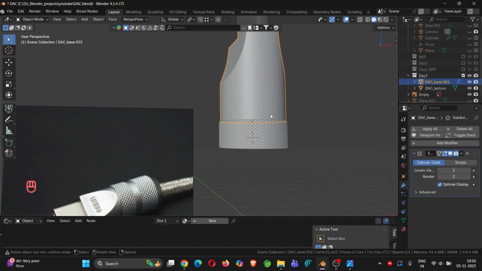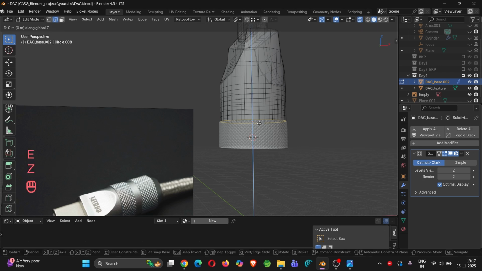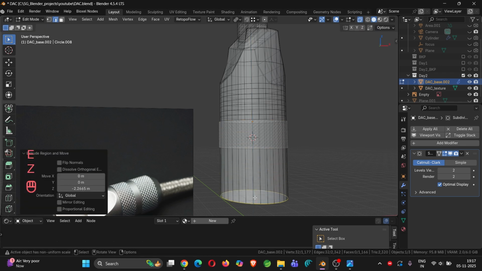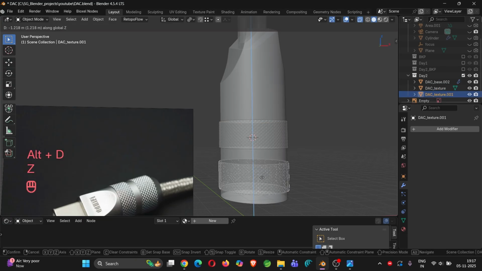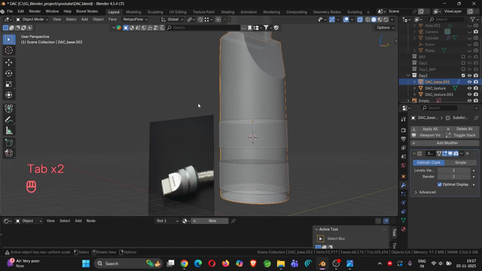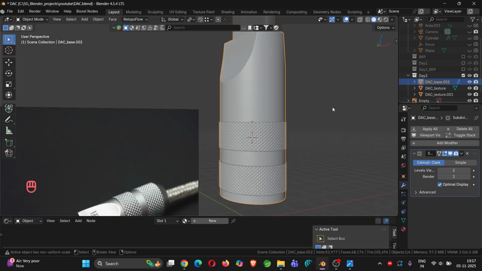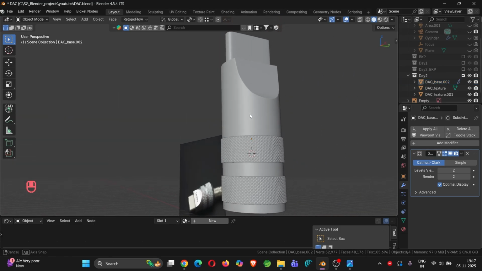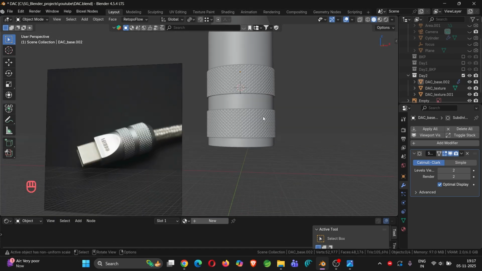Now what I can do, let me go to the extrusion and select this thing and extrude it along the Z a little bit more. And for the same thing, instead of duplicating, just press Alt D, move it along Z, just move it here so that I don't create unnecessary objects, right? So now if you see, this thing looks very nice, right? The way it should have been.